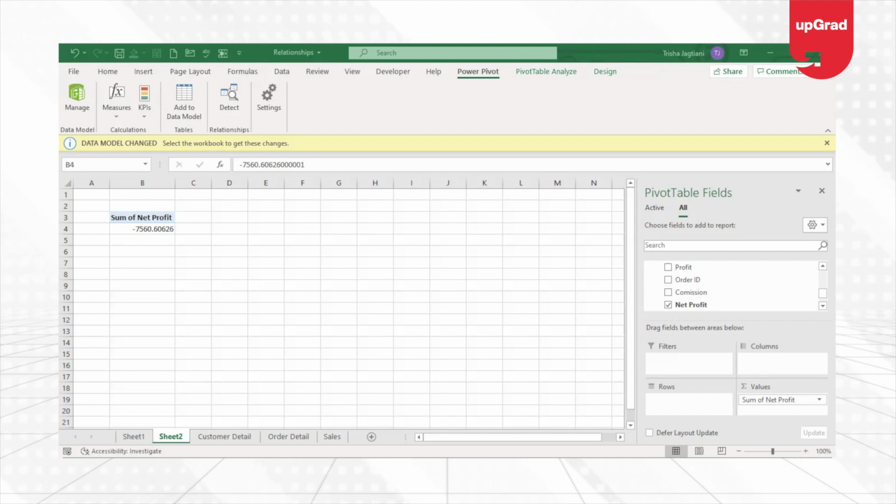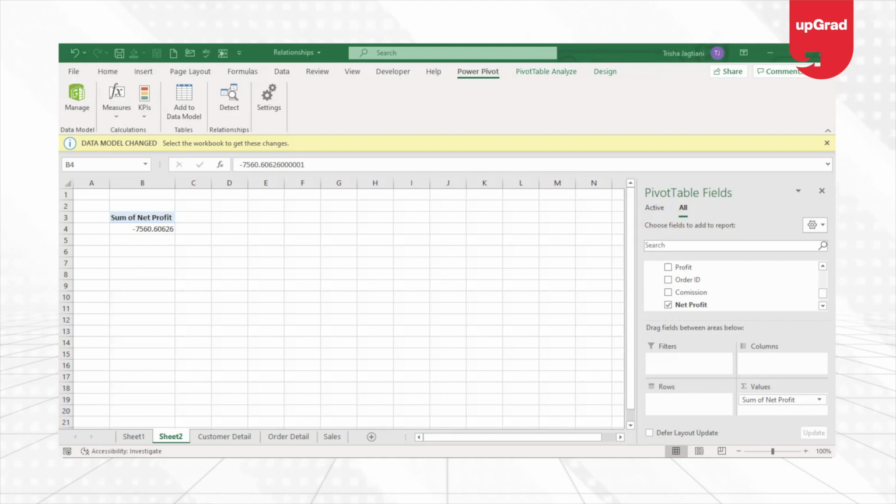However, now if I do a minus of sum of commission, let's try that and see what it throws. And if I close the bracket, it will give me the result, but the result looks incorrect. Why is this happening? Because there is no sum product. That means you have to multiply each one of them to get the result. So hence, we cannot really use this, but this is just for an example.